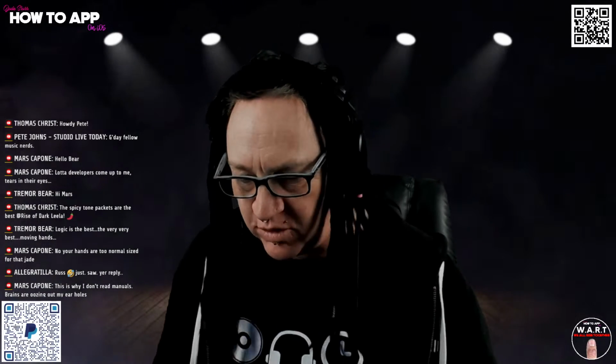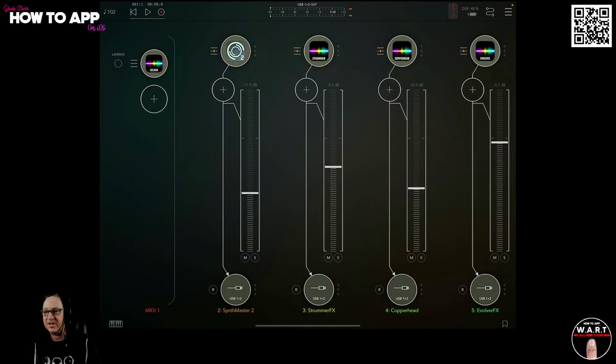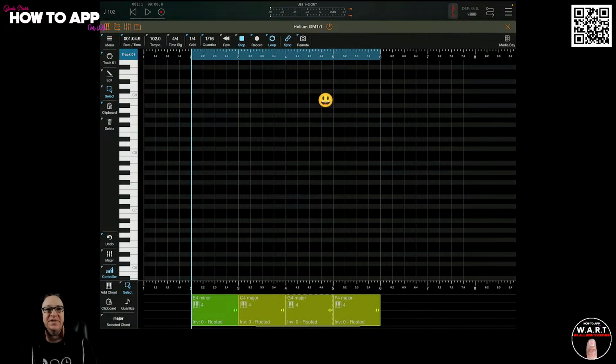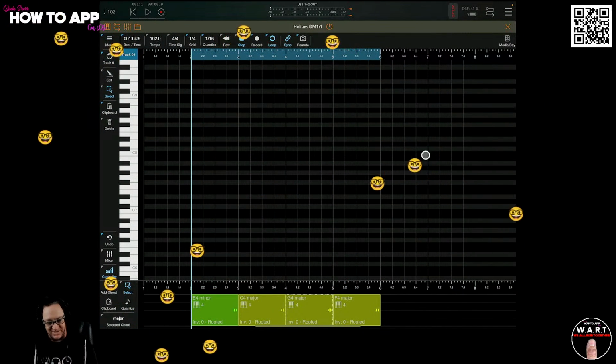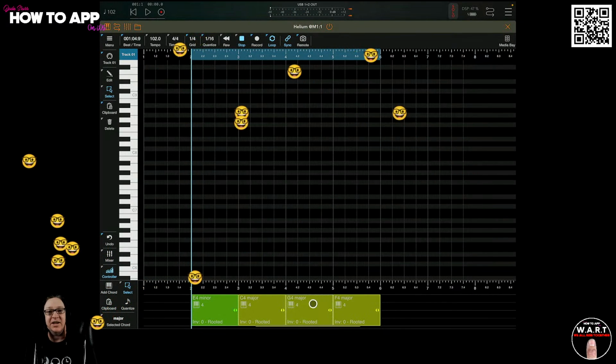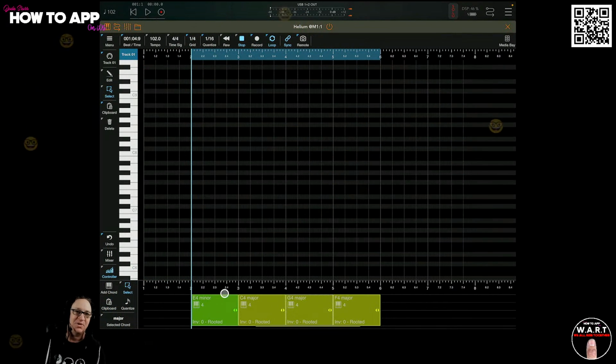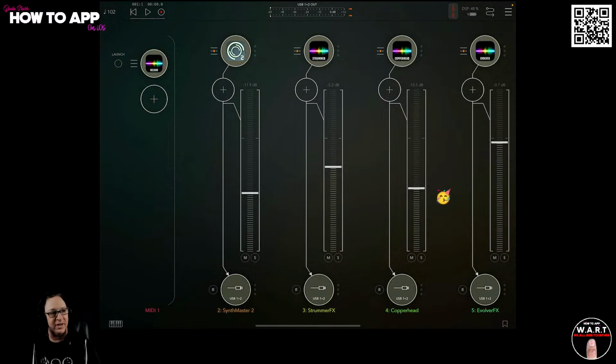G'day. All right, so I have a project here. Of course, I have a project open. There we go. Look at this. And I have Helium running to control all of this. You can see straight away when we open up Helium, look down the bottom, this is the new section here in Helium. These are some chords. We have a new chord lane down here, which has these new chords, and we're sending these out as tone packets to a bunch of instruments, and they're all here.